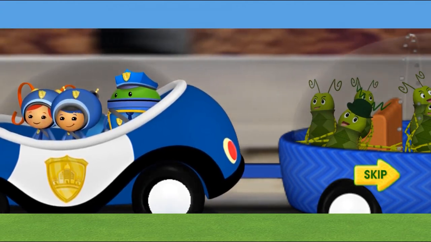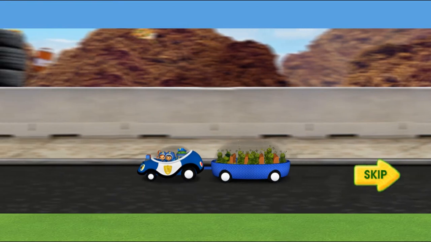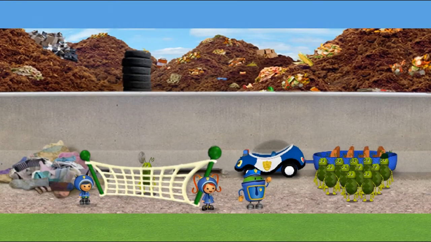But how are we gonna get over that wall? I have an idea, Bot. Why don't we set up a slingshot using your net? Good idea, Geo. Come on, stink bugs. Hop in. Click your mouse button to launch the stink bugs into the landfill.